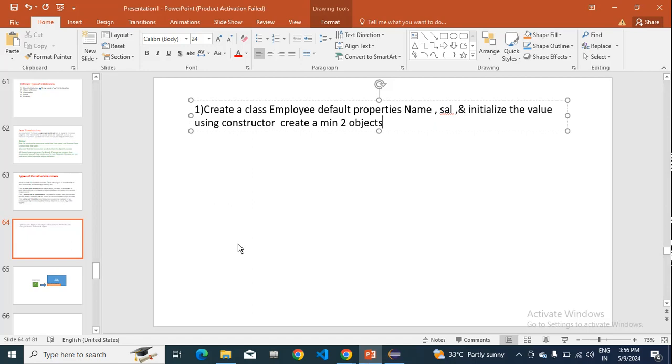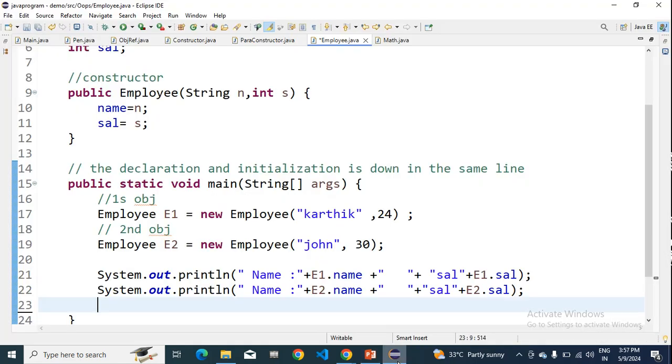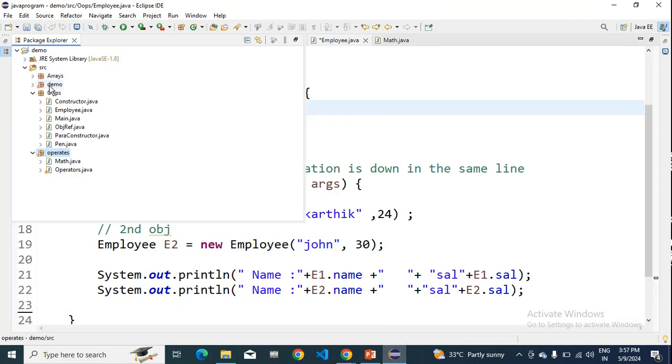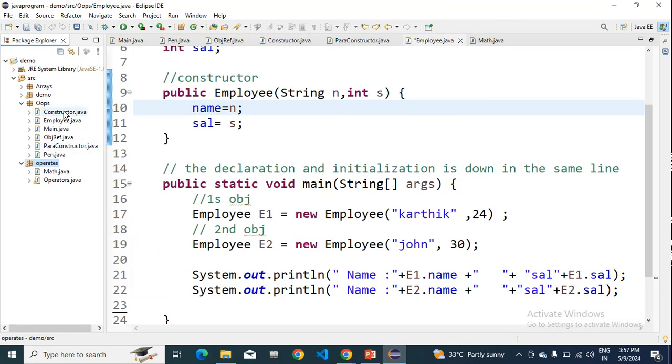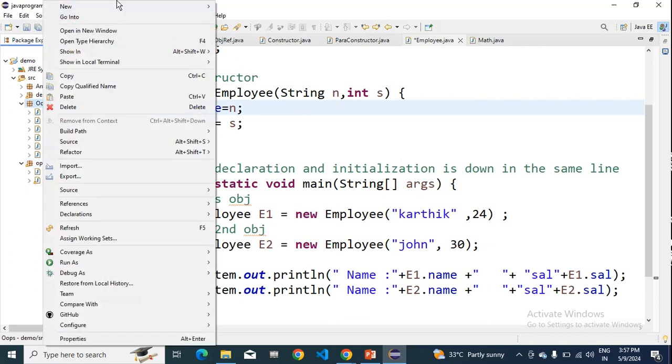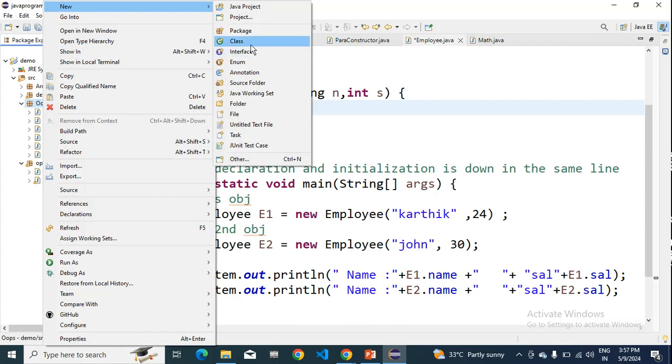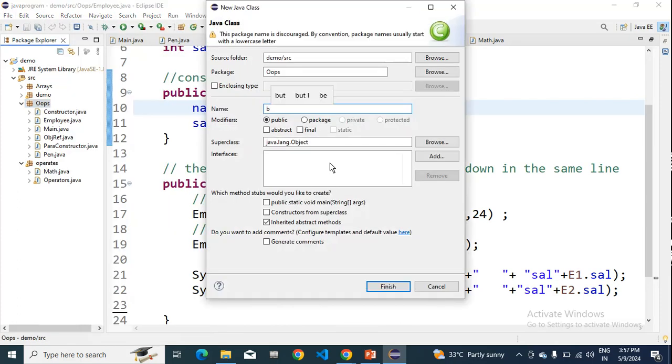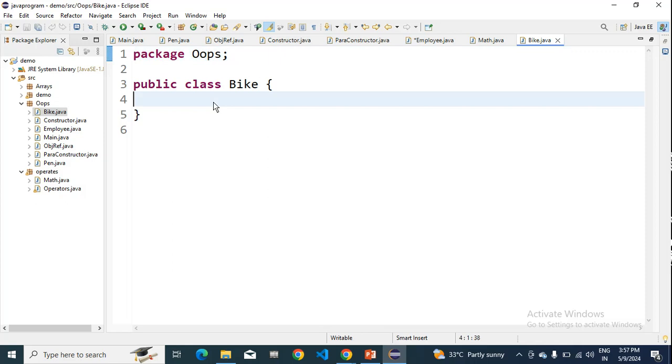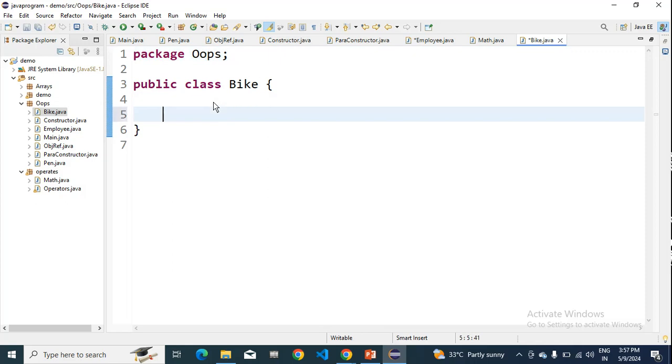Coming to methods, a method is a block of code which we write. For example, I'll create one new class called bike. Methods are used to print.